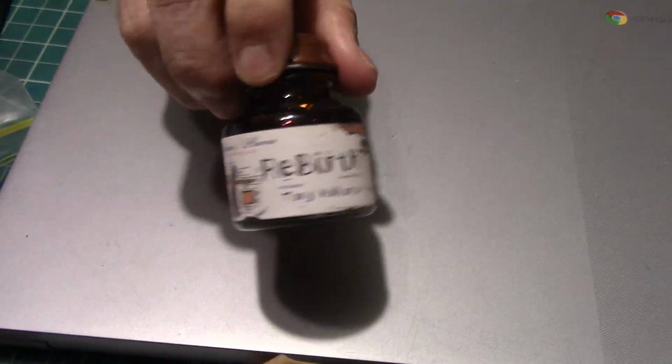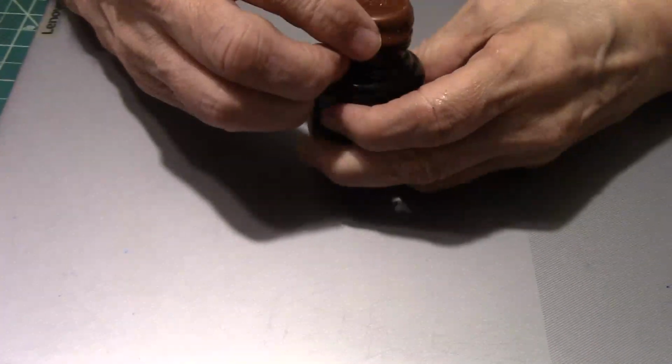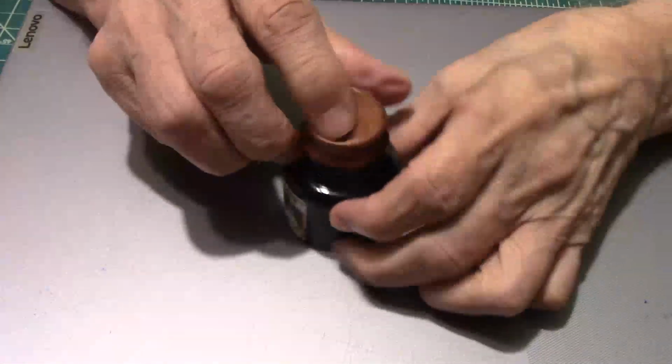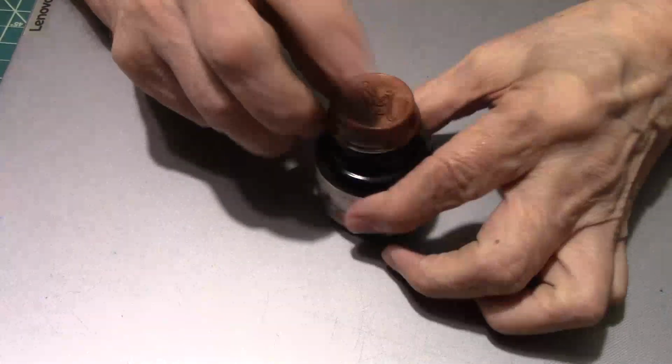Yep. Is it Rebirth? Yes. That's going to be a totally awesome, good-looking color, I think. Look at that color. Now, that's unusual. I do like the color.